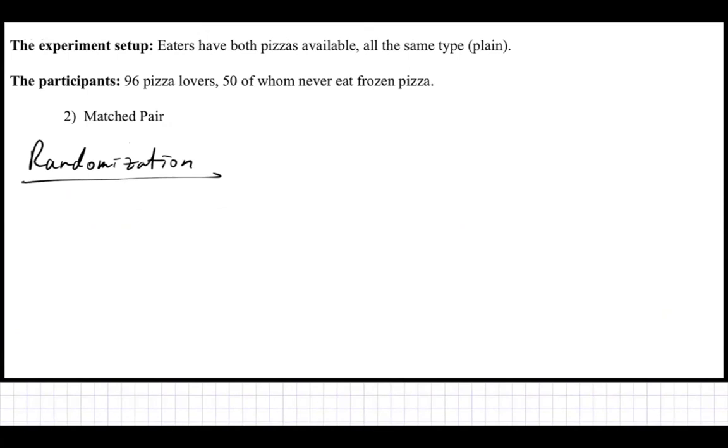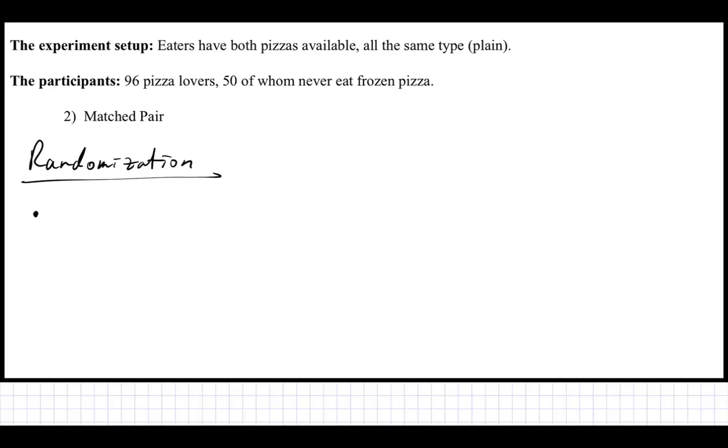Okay, so where would we do randomization on this? Randomize which pizza is first. So which pizza, right? Is that what you're saying? Yep, there you go. We would randomize which pizza. We're going to blind it so that they can't see. Literally blind them. Yep. So we could randomize.